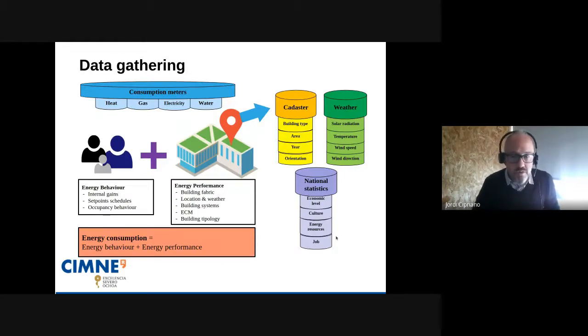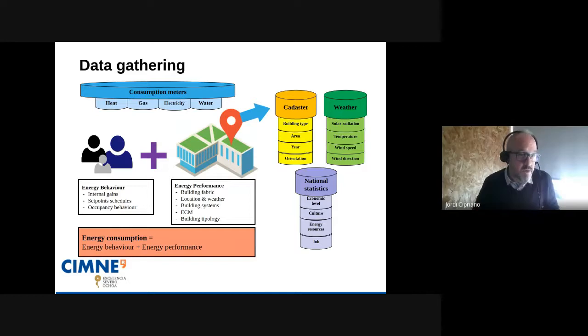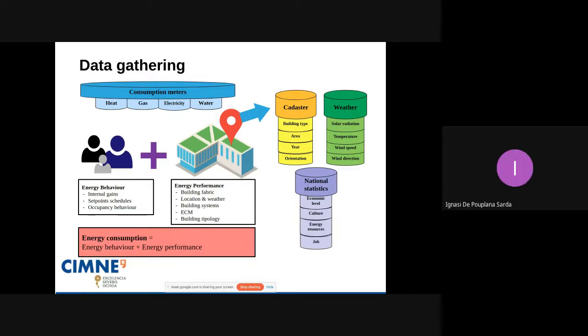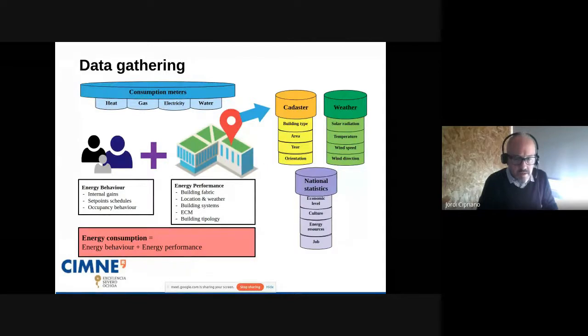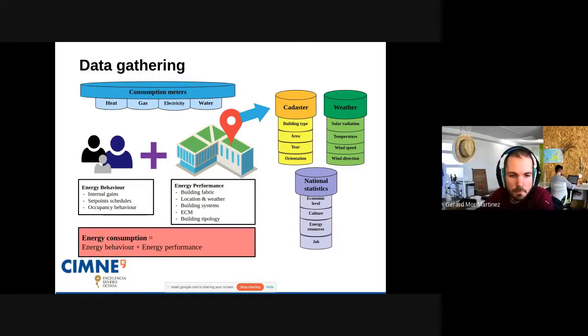So, Gerard, if you want to start from now on, more into detail. Yeah, I will present. I will start sharing my screen. If you tell me, I can click. No, it's better if I do it. A moment. I think that it's working. Is it working? Yes. Okay. Sorry, I think that Jordi, you should stop sharing your presentation. Okay. Sorry, I'm trying it. Okay.